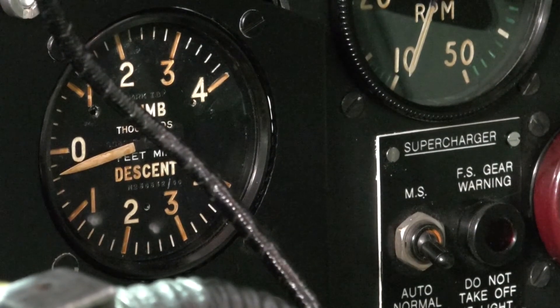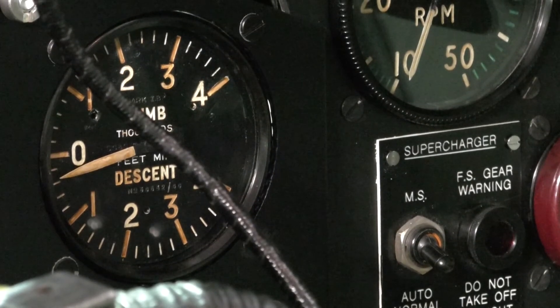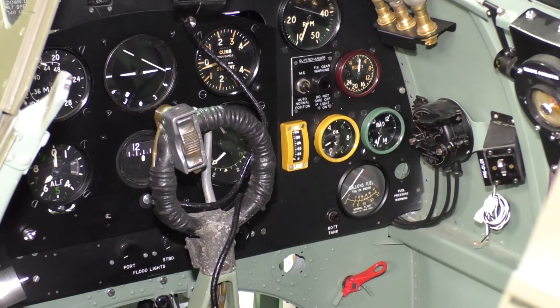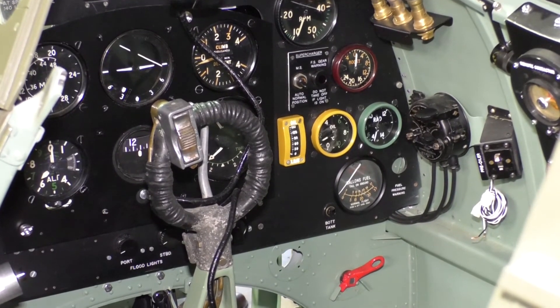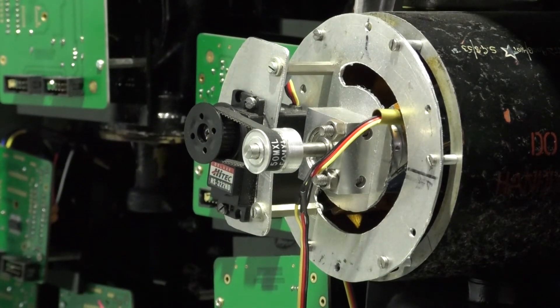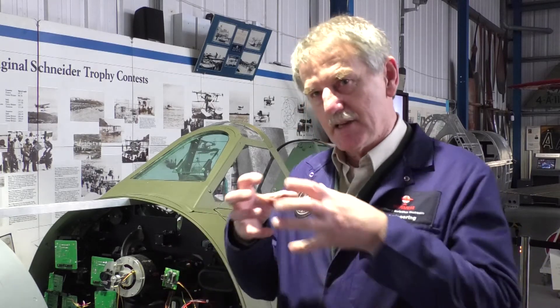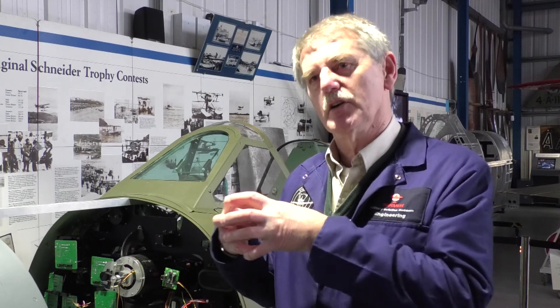The instrumentation, the steering column and so on are provided by Boltbee, and as we understand it they're all original, but they have to be adapted to be driven in a different way obviously because the aircraft isn't flying. But sometimes it's just making simple little things — making little brackets, making little fittings, making missing parts — and seeing them go together and appear to work and appear to be right.